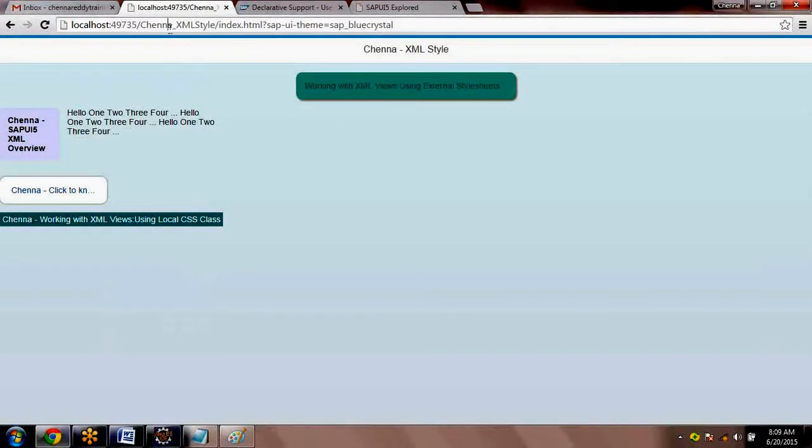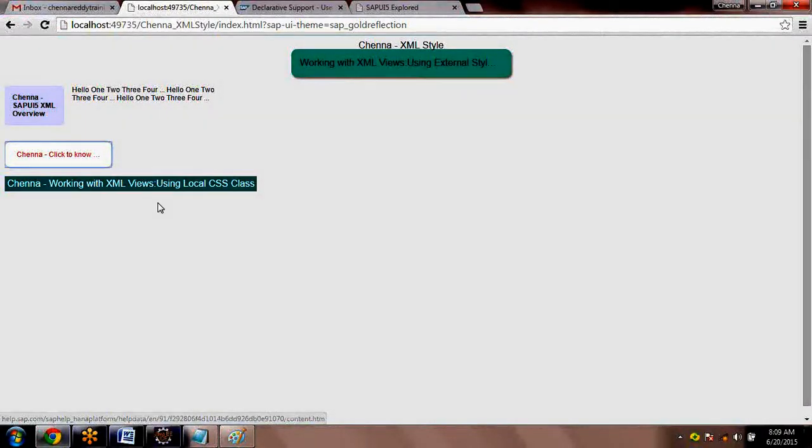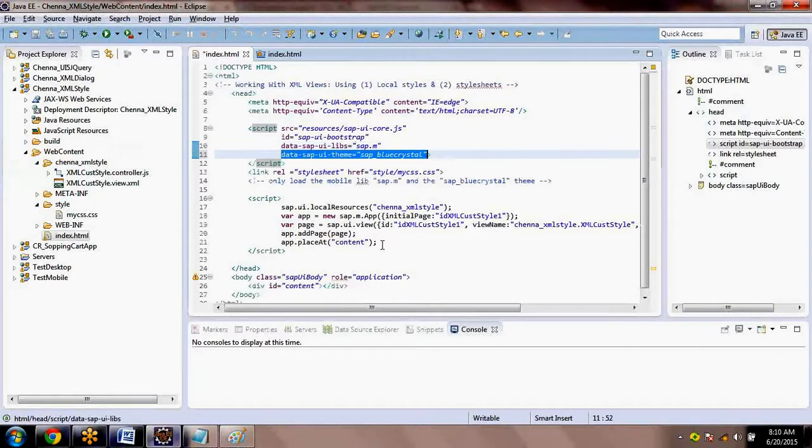So I can apply this one. That means I have not fixed the theme. Okay, gold reflection, so it is different. You see the different theme is applied. So therefore, you can apply the themes dynamically also. This is one of the mechanisms to apply the themes dynamically.